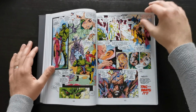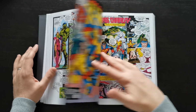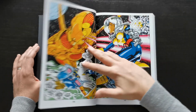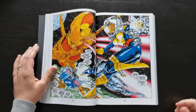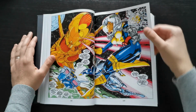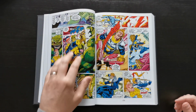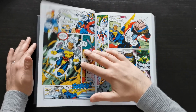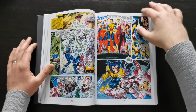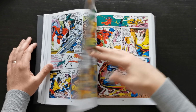They're big and bold, but without being too extreme, which was the trap that many artists during this time fell into. Liefeld, for example. He had enough quality about his artwork that it manages to look both big and bold and exciting, but still have a quality to it. I mean, that's hopefully a description that makes some sense. I don't know, but basically, it looks 90s to me without being too 90s, I suppose. There's another way of summarizing it.